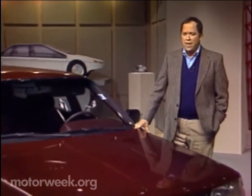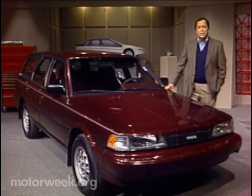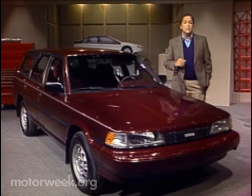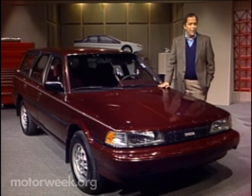But now on to our station wagon. While it may not have been invented here, the station wagon is perhaps the most American of cars. It's a staple of family life and has remained a solid success story for Detroit. For the Japanese, though, the station wagon market has been a pretty tough nut to crack, partly because larger station wagons aren't very popular in Japan. Small vans seem to fill Oriental family hauling needs. But now it seems the Japanese have changed their philosophy. As part of its redesigned Camry series, Toyota has introduced this new midsize station wagon, and it looks like the best nutcracker yet.